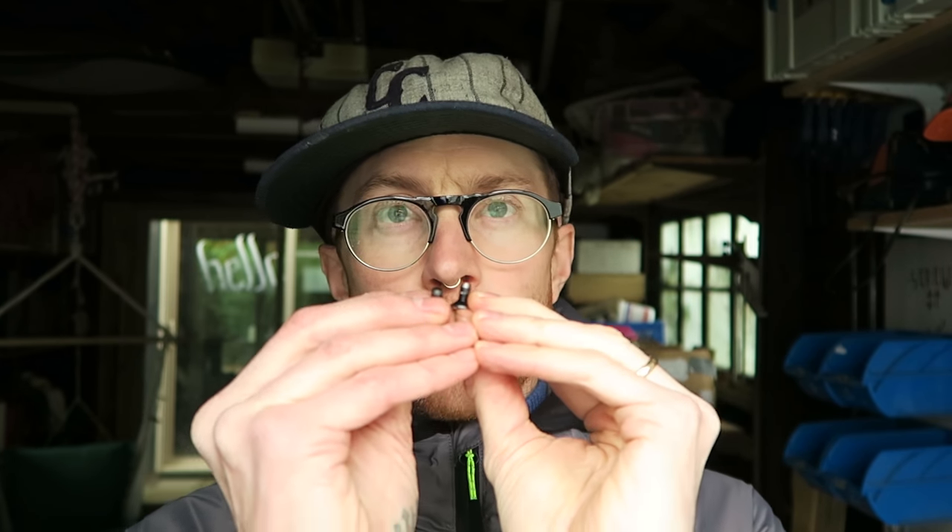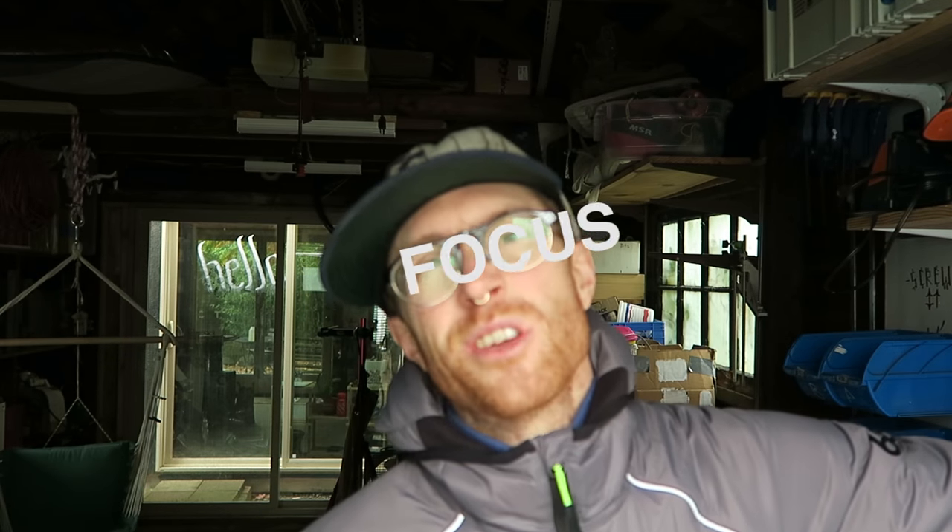Two things I noticed. One: I stripped out all of the bolts that came with the shoes. I thought new bolts would be good because the ones I had with my clips rusted and got messed up, but they didn't really fit in the cleat and I stripped them out. So I think it just makes sense to use the bolts that came with the clips — the Richey clips, whatever.